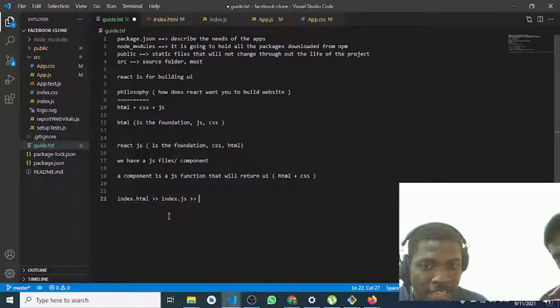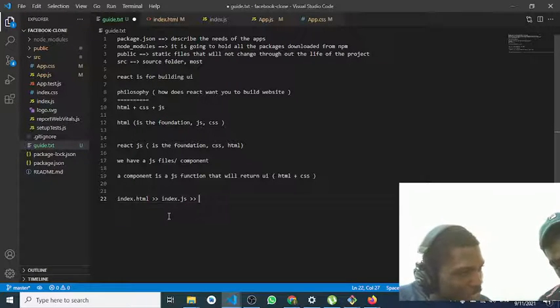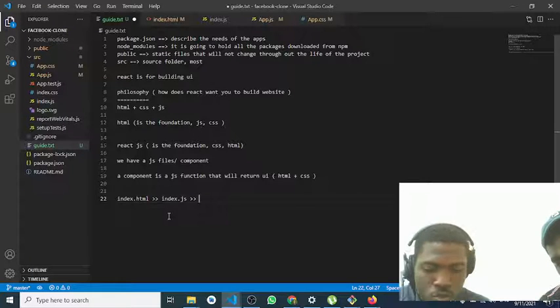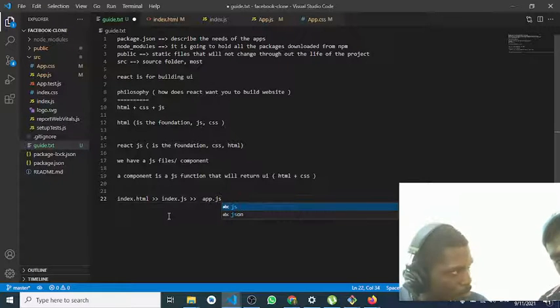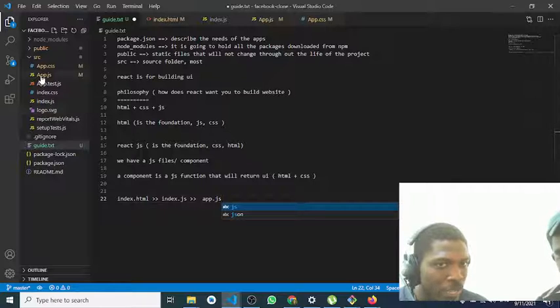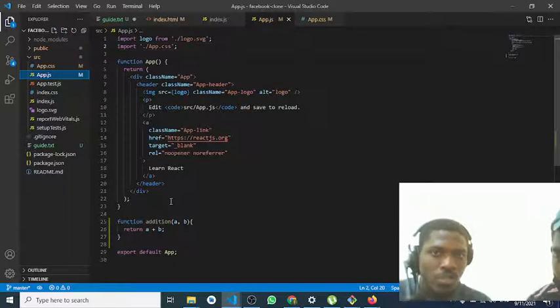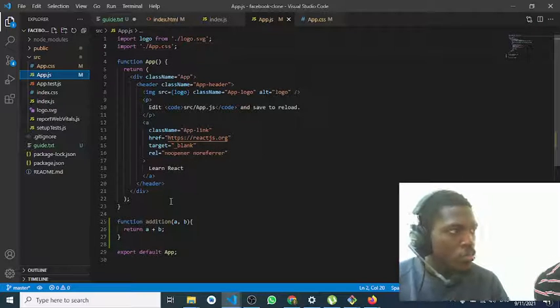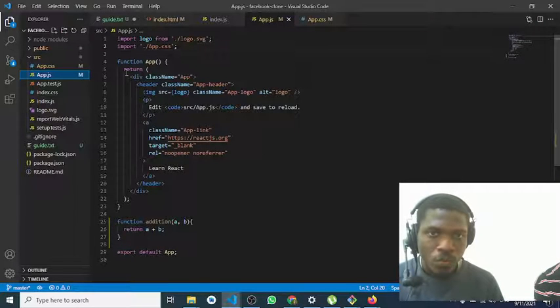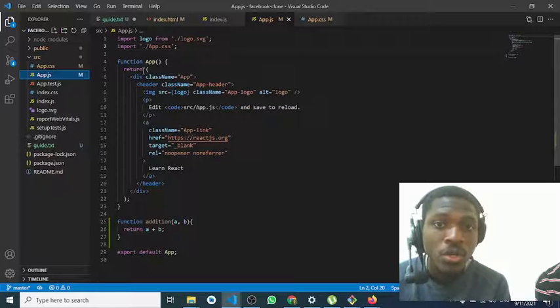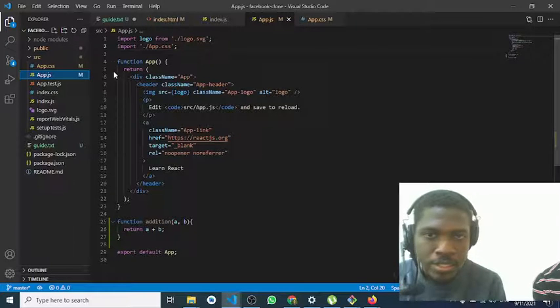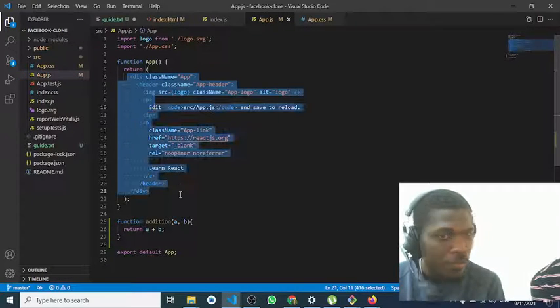And index.js is the one that is connecting that root to app.js, right? So it means that we are currently in app.js, right? So if you look at your app.js now, you should be able to get all this stuff, right? What are you getting now? You are getting your div, right?